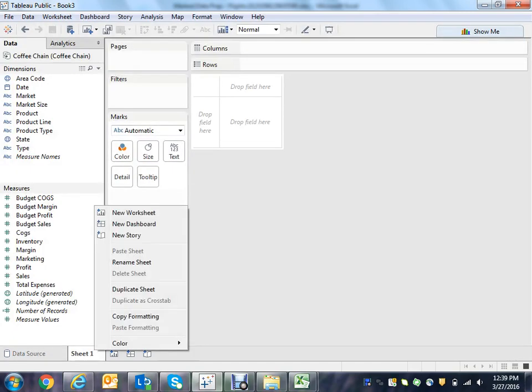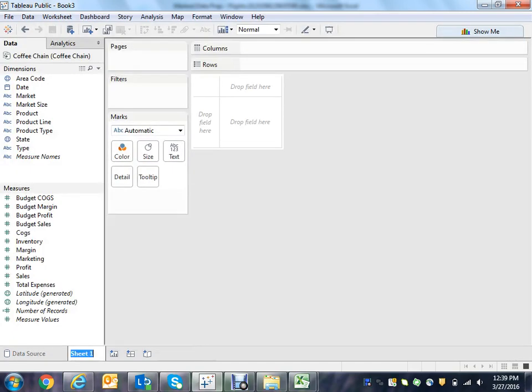I'm going to rename this spreadsheet. I'm going to call it coffee. Good question. Two means you can do two or more. You can blend more. Okay. Yeah. So we will do two, blending between the two. Okay. Two data sources.